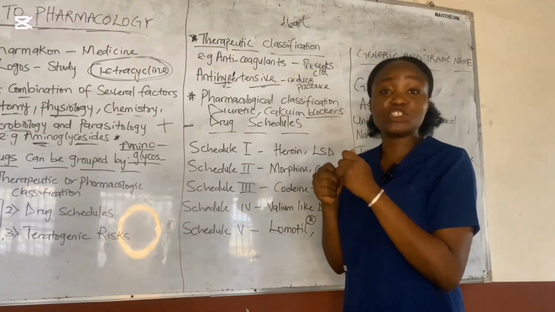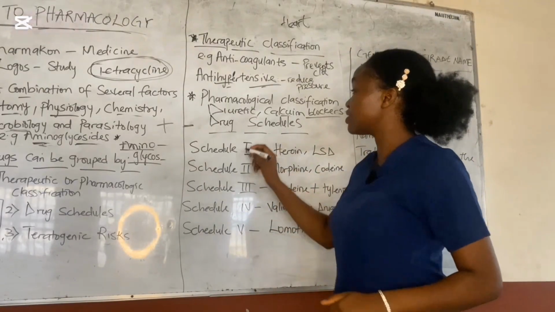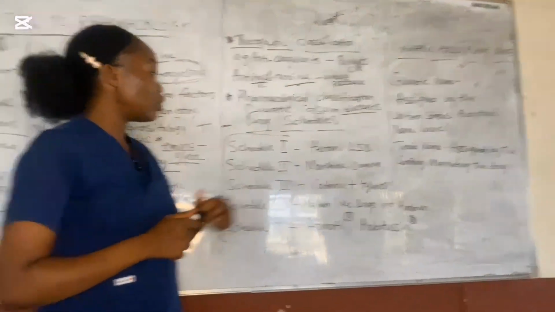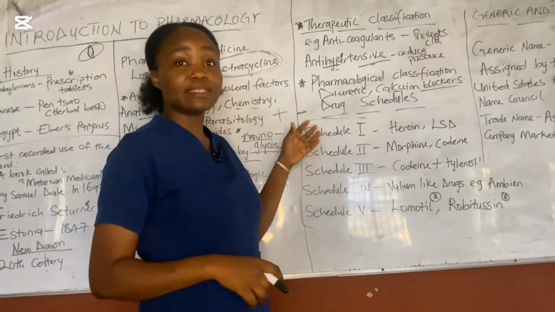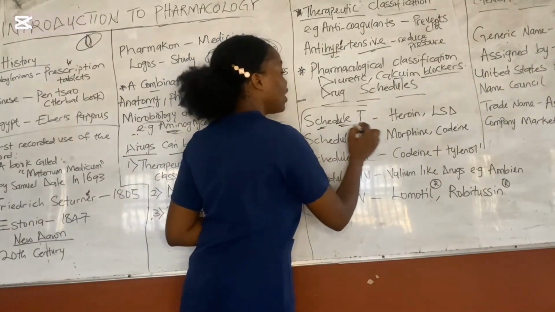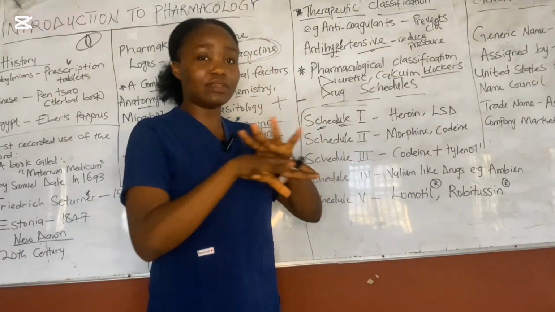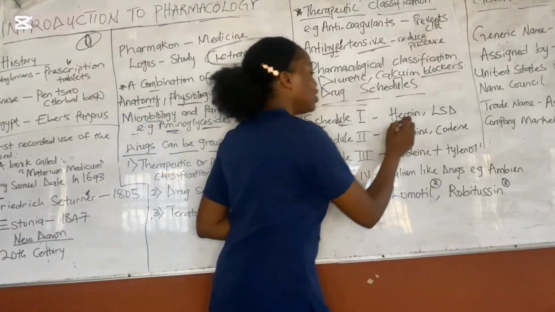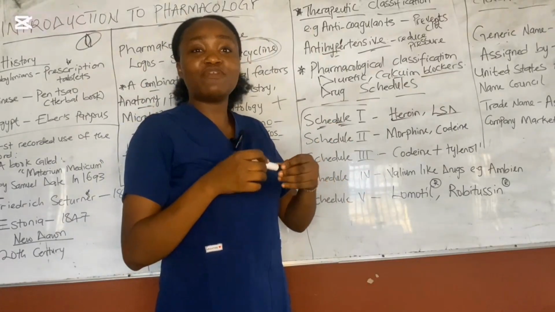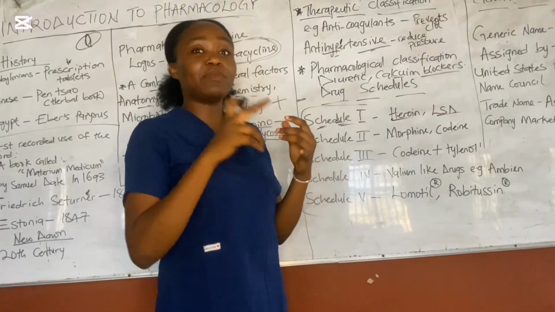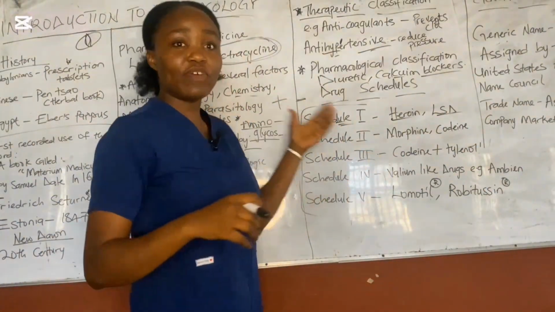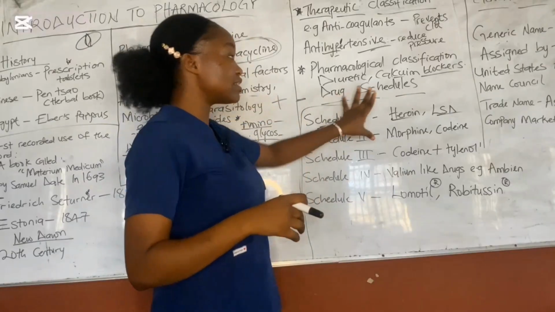Another form of classification you can see in pharmacology is the scheduled drugs. These scheduled drugs are mostly controlled substances. Controlled substances are usually classified under 5 schedules. For the first schedule, you have to know that it should not even be administered at all. You cannot find heroin or LSD administered or given by prescription for any reason. Though there are some places in the world like Mexico and Canada where I heard it's being administered with prescription. But in the US and some other countries, it is not administered.